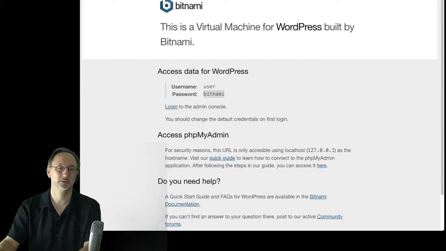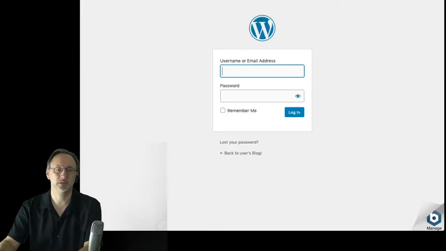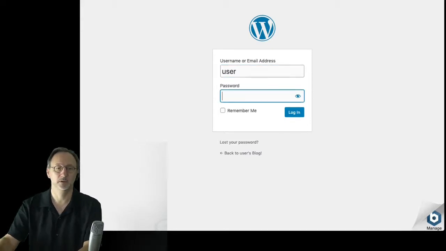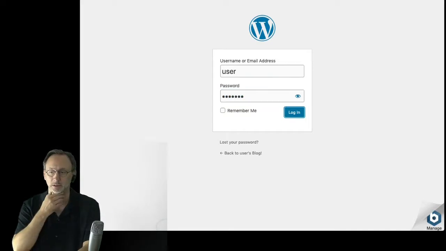So by using user and Bitnami as username and password, we can click to the login console of WordPress, and this is actually always very similar. So we said this is user, and the password is Bitnami, and we hide this and we log in.